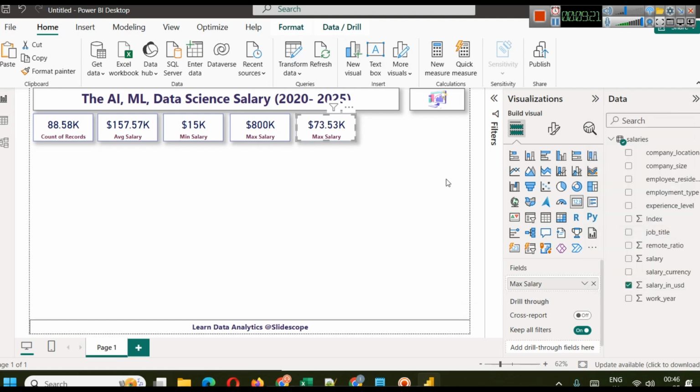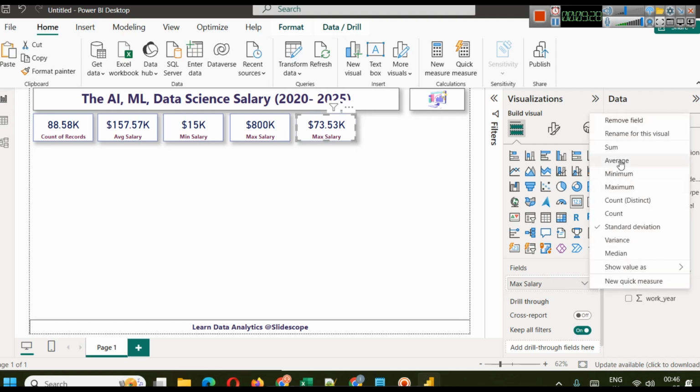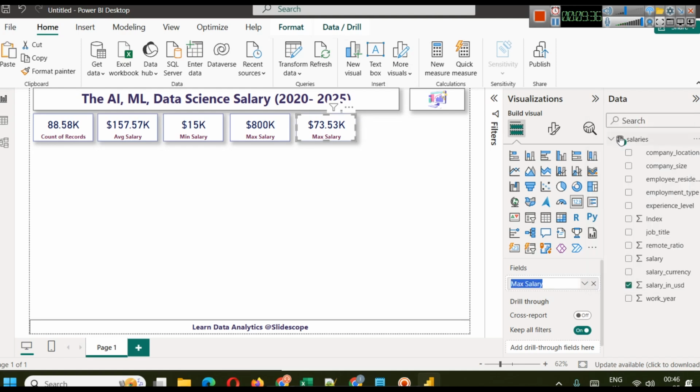Like what is the standard deviation? A lower value of standard deviation means there is less variance in the data. The data points are close to each other. So here we can select standard deviation in salary.